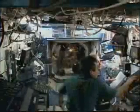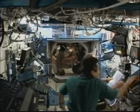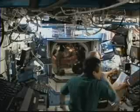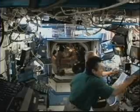Teams here on the ground in the Space Shuttle Flight Control Room report that the Space Shuttle's robotic arm now has the logistics carrier in its handoff position. They'll wait now for the space station robotic arm to move into its position for that actual handoff. That again will be controlled by Mission Specialist Koichi Wakata and pilot Doug Hurley from the robotics workstation inside the Kibo laboratory. It's a view of Wakata and Hurley inside the laboratory working at that robotics workstation. That's again where the space station's robotic arm is controlled from. They have control of the camera views they can see as well as the robotic arm.